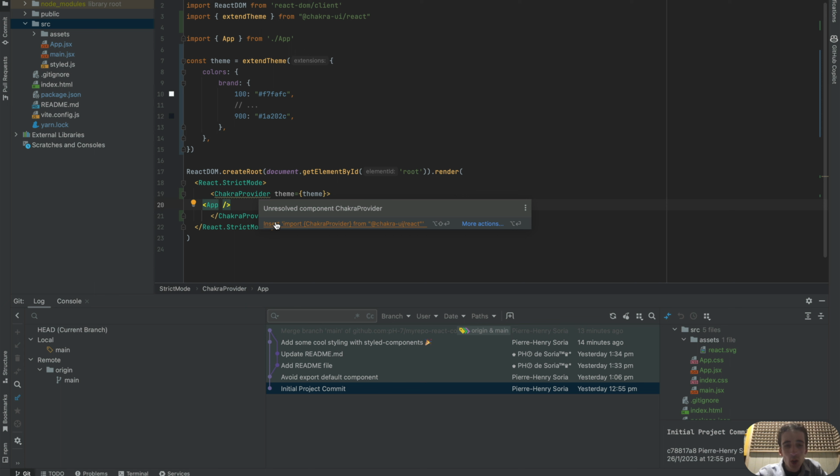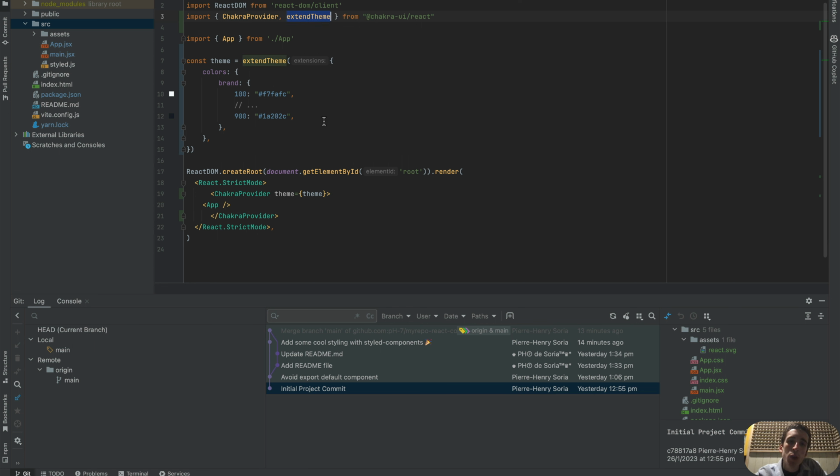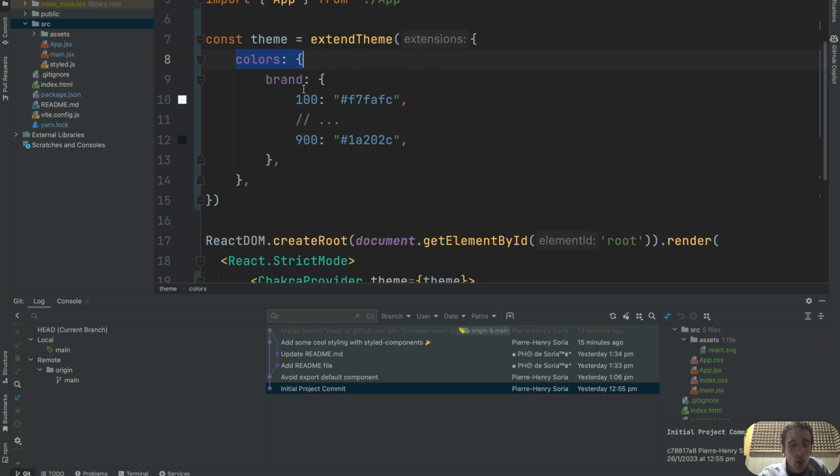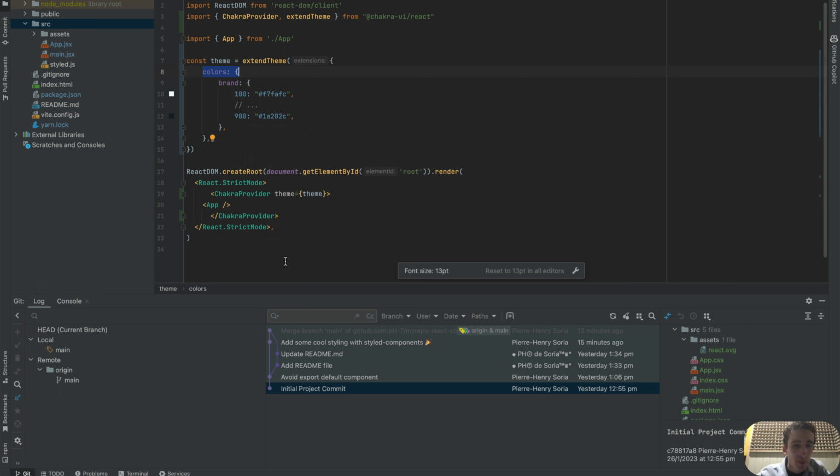Normally VS Code or WebStorm suggest you to import it, but otherwise, if you don't have that option, on the top of your file you just do import ChakraProvider, and also we have to import the extendTheme. With extendTheme, basically we customize the default theme of Chakra, and you see here we just do colors, we change the color and so on.